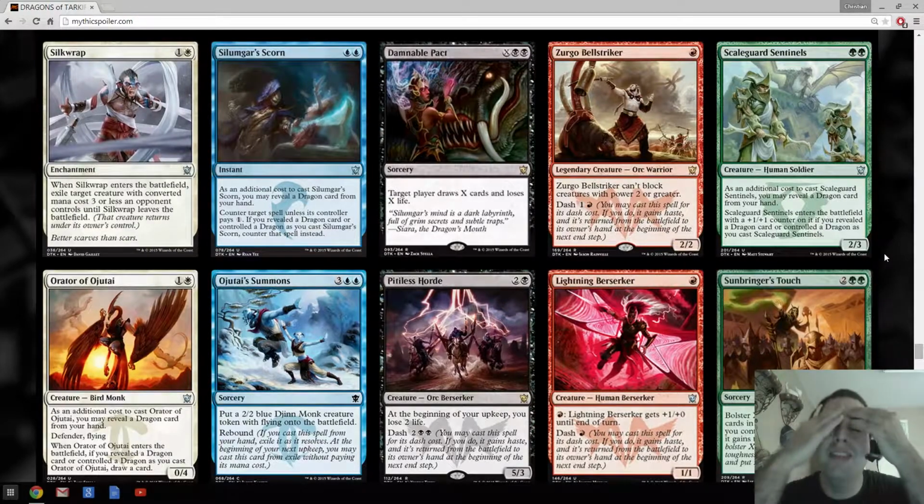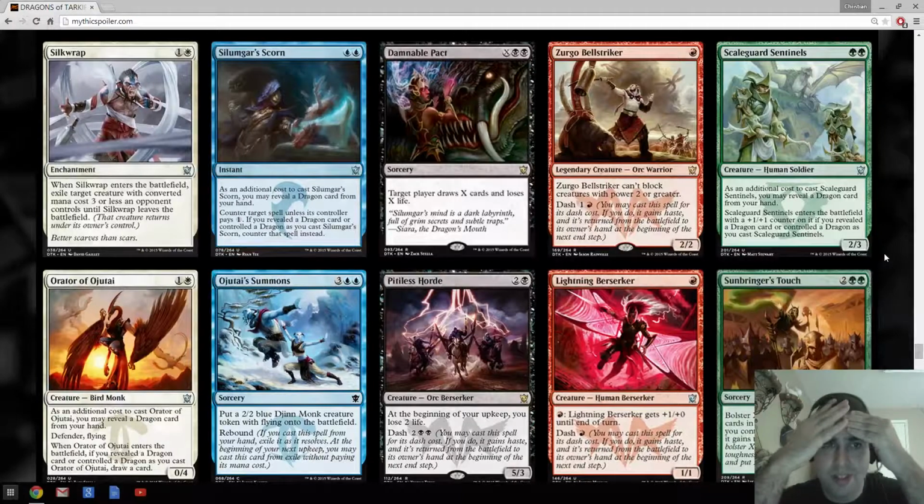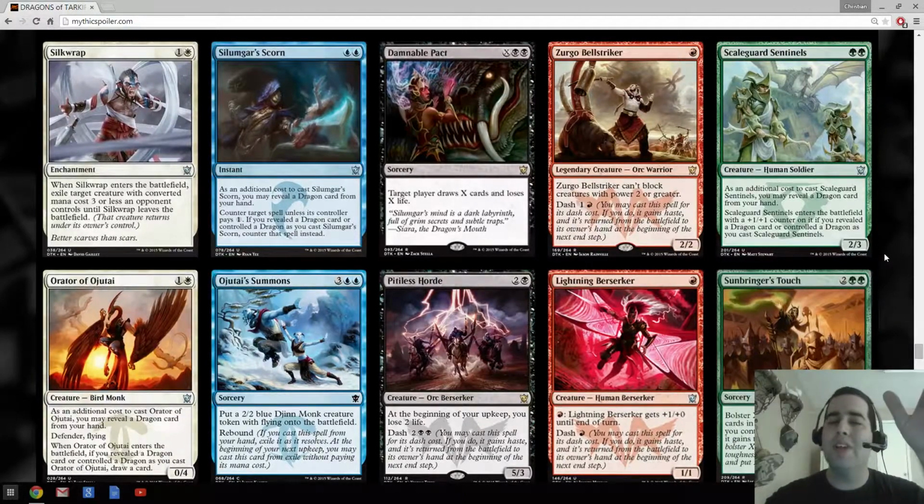This card is essentially Counterspell has returned. You just have to reveal a Dragon, you get the effect. Oh my god, just amazing. Amazing, I love it. Oh man. Dragons.